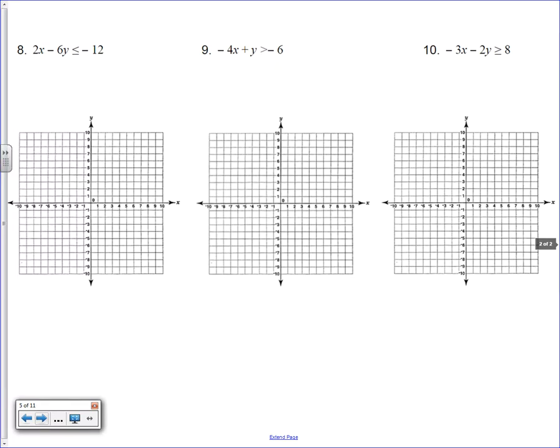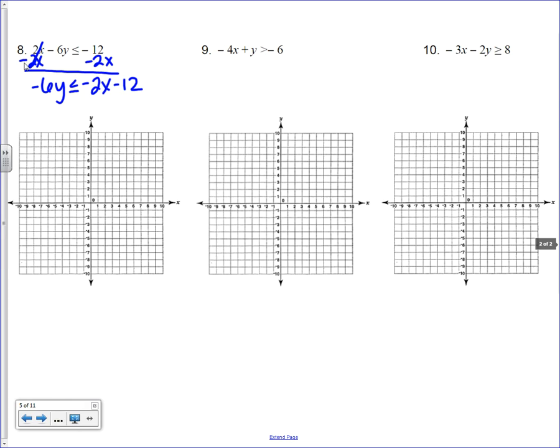Number 8. Is the y by itself? It is not. How am I going to get the y by itself? I have to subtract the 2x first. That is the farthest thing from the y on the same side. Now, can I put together the negative 12 and the negative 2 and make it negative 14? No, you can't. I want the negative 2x to come first and then the minus 12. Now, how do I isolate the y?